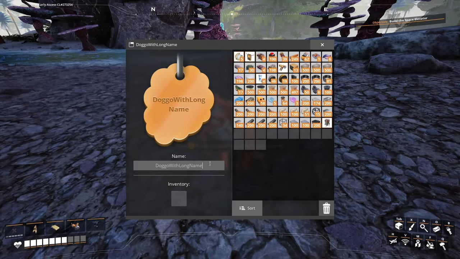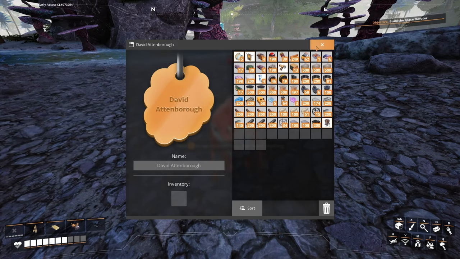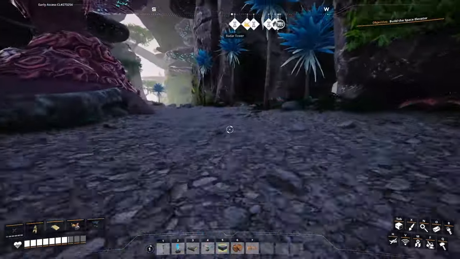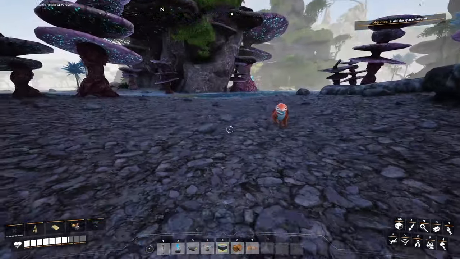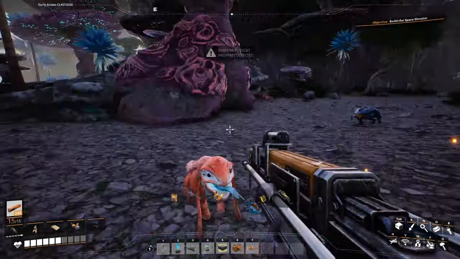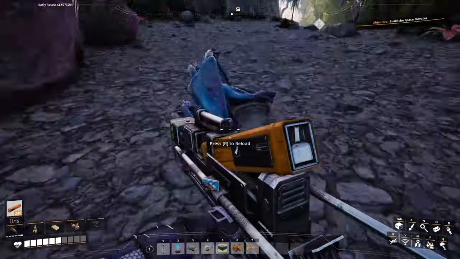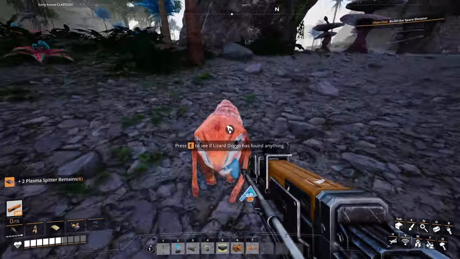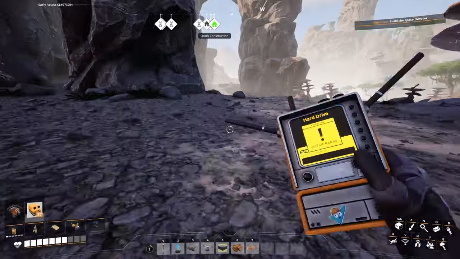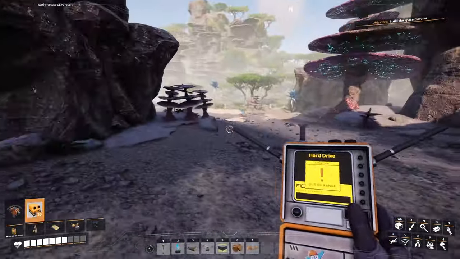Yay! Doggo is my friend. Hello, David Attenborough. How are you? Why don't you come with me? Yeah, we'll go on a little adventure. Oh, God! Watch out, Doggo! There's danger! Oh, I took care of the danger. You're safe. Don't worry. So I've been playing a little while and collecting hard drives and whatnot, gathering alternative recipes.